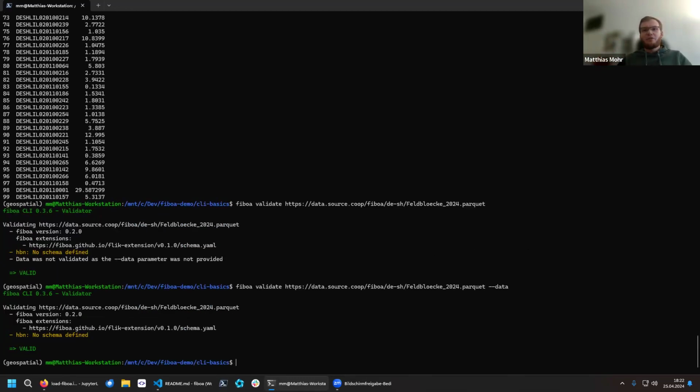There are a couple of additional options that are mostly for specific use cases in development, where you can, for example, provide the specific path to a schema, because by default, of course, it loads the schema for the released version 0.2. But if you're in development cases where you want to update some parts of the schema or map to an extension that you developed right now, there are a couple of options like -s, -e, etc. that you can use if you want to explore those.